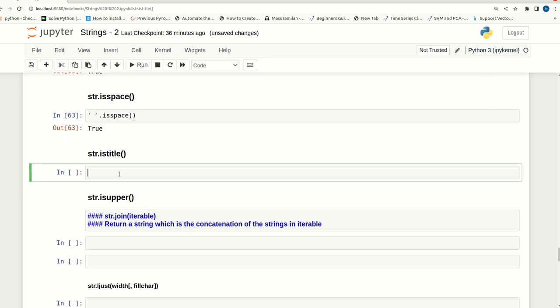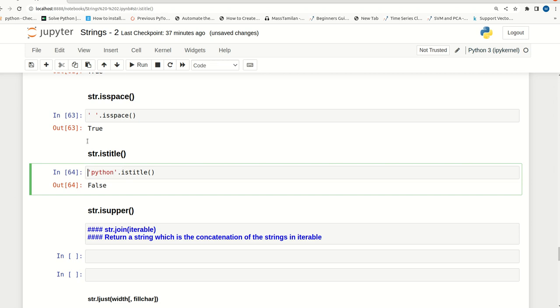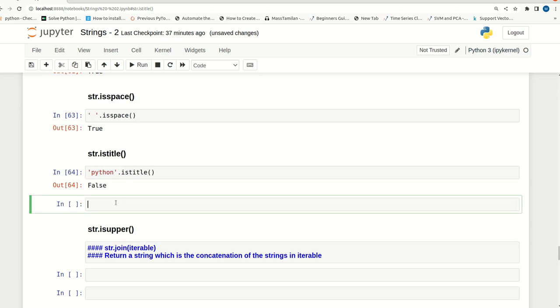Then istitle. Here we can check istitle, Python dot istitle. See, this is false because it is not in title case. Here I can say Python dot istitle.